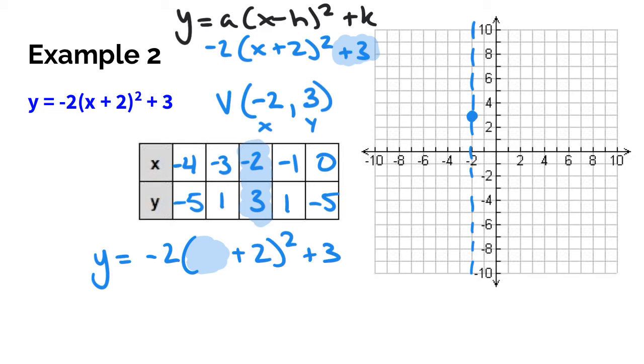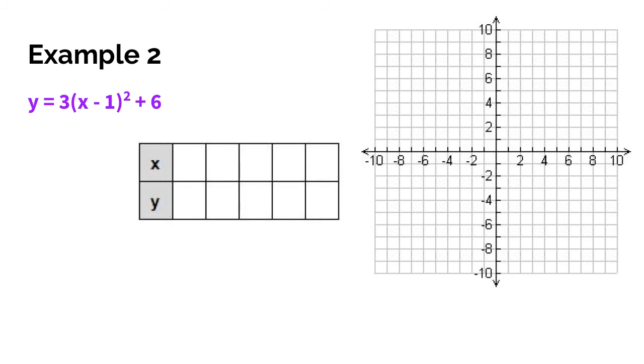And then filling out the rest of the points, I would have -3, 1, as well as -1, 1. And then I would have -4, -5. And same thing here, 0, -5. So I'm going to get my parabola. And notice again, it's upside down as well as stretched out. So you see here that -2, it's not only flipped upside down because of negative, but my vertex is a little bit skinny, so it's stretched out because of the 2. And then these two values are going to tell me where my vertex is going to be located. So nice and easy.